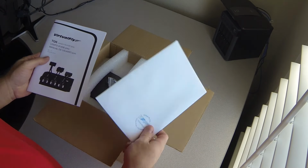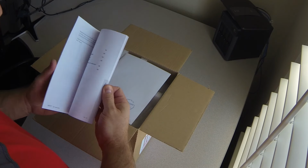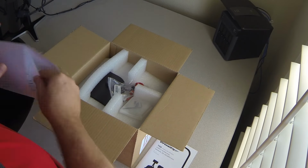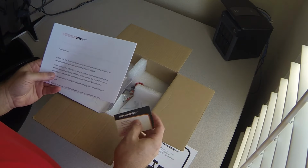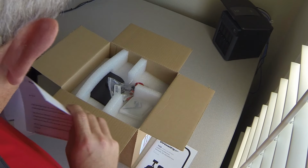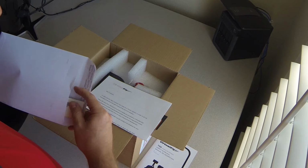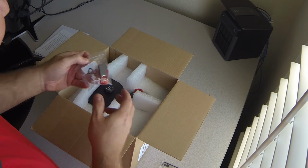And what do we have? We have a Virtual Fly manual. I'll be sure not to read this. And here's what looks like some sort of warranty information, contact information, dear customer. All right, yada yada yada. Oh, and of course, some Virtual Fly stickers for flight simulators. I don't know what those are about if I read the documentation.